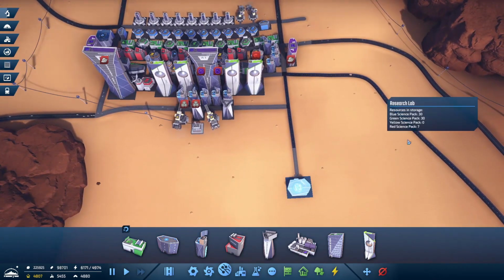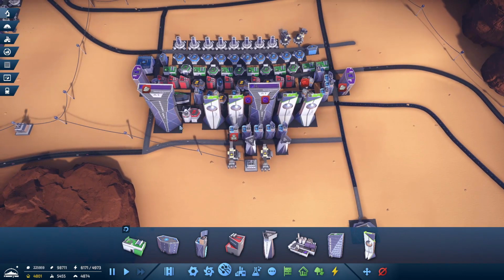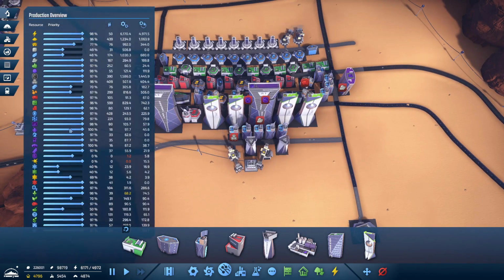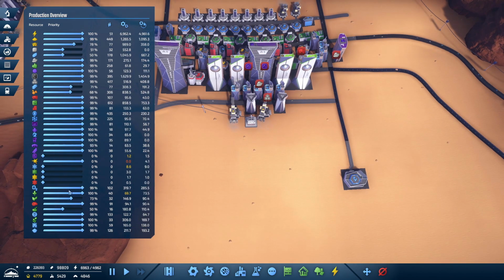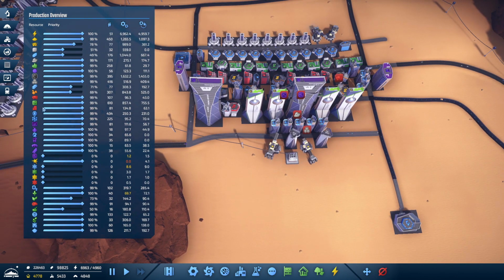Look at that, we actually have surplus red science packs. What in the world? So let me go through here, and we're gonna shut down red science, yellow, green, and blue. And as a result, we don't need AI control units, just because we're starting to degrade our potential employee pool here.